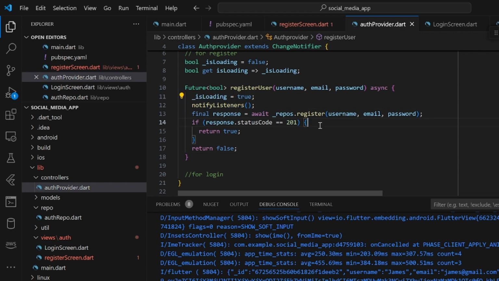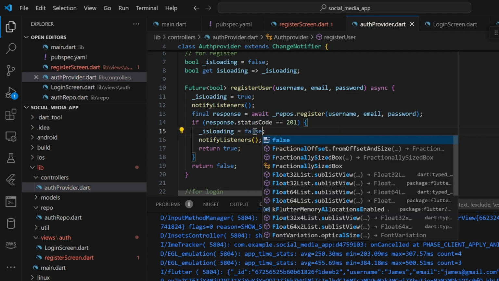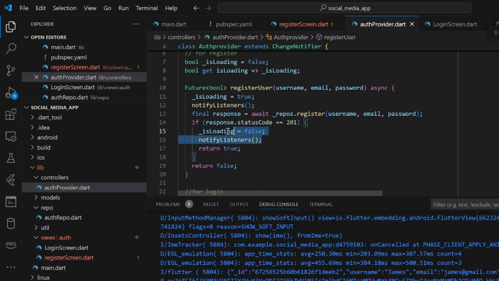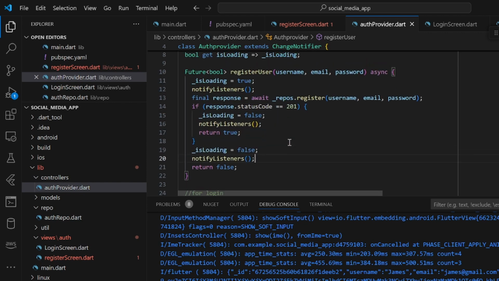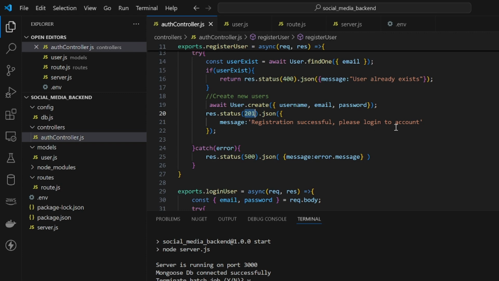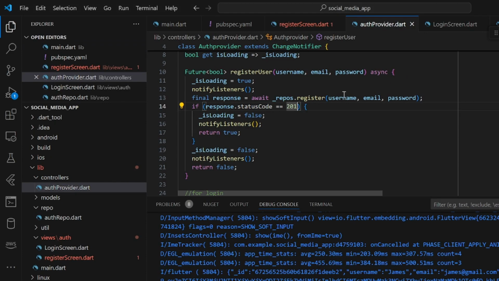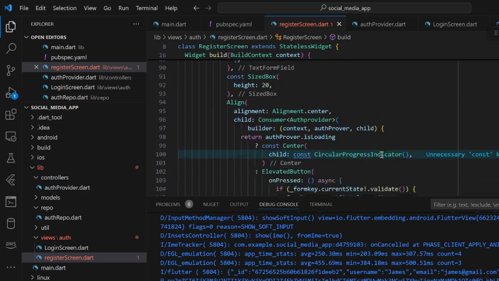Before that, to make this false, and make this false. So at this point, we'll return false by default, and the only thing that will make this come true is when this is 201. Alright, when it's 201, what we have in 201 is success. So at the end of the day, we'll take this and place it here.